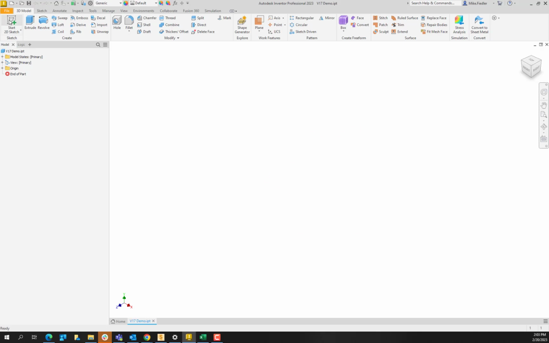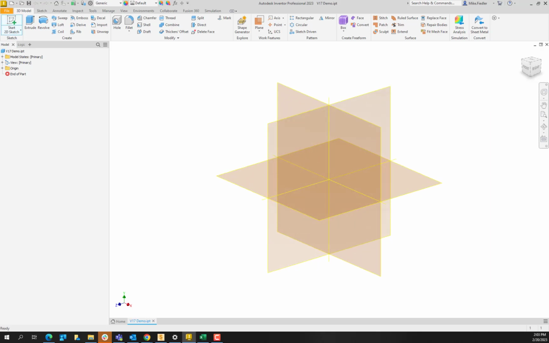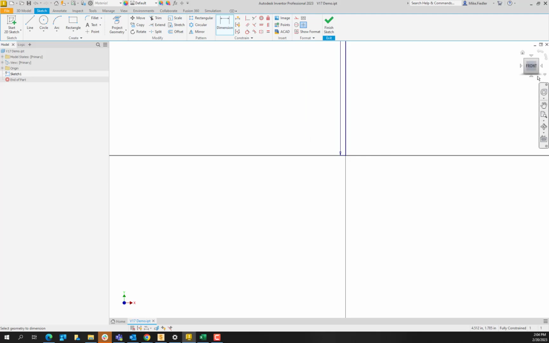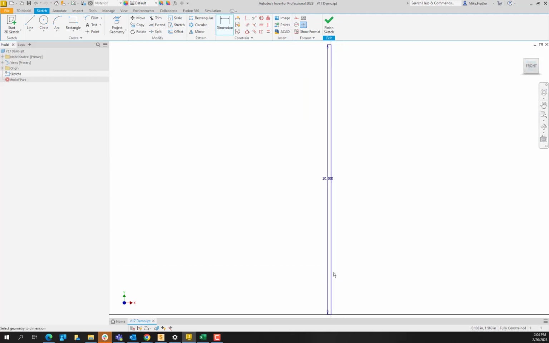So how do we create this geometry? It's nice and simple. I'm just going to start a sketch. And in this sketch, I'm going to work off the XY plane. And for beam elements or bar elements, line elements, we should say, for analysis, we just need to create a sketch. So I'm going to create a line, and I'm going to start that line at the origin. Remember, it was a 10-inch long vertical line, so I'm just going to go up a little bit, left click again. I'll hit escape to drop that line, and then we'll dimension it, and we're going to make that 10 inches long. Press enter. So there is our vertical line that will become our beam element.